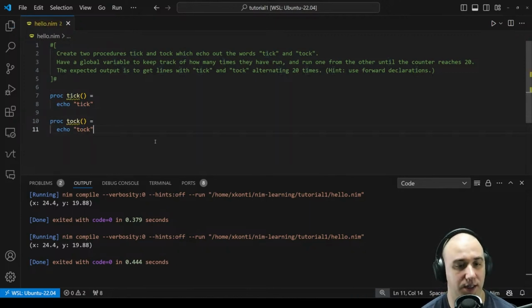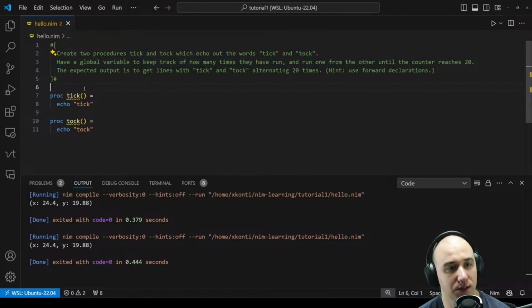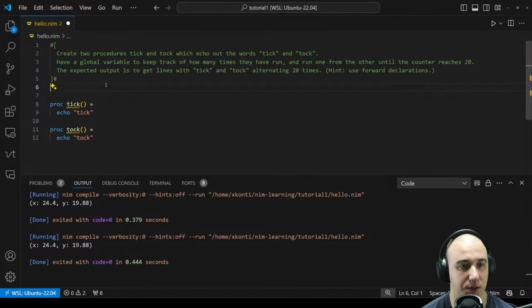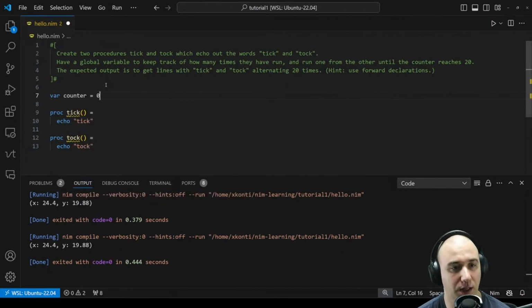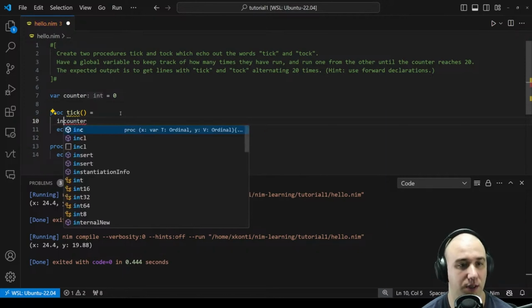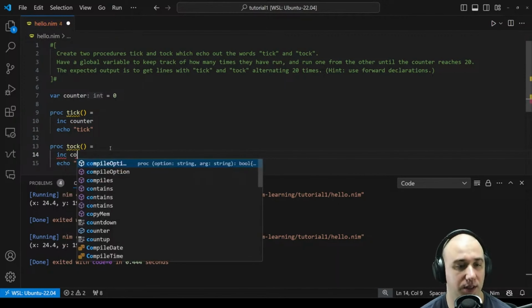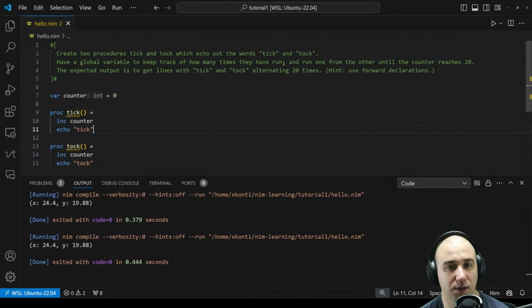And the idea is that a global variable to keep track of how many times they have run. So we can just do it here, variable counter. Let's say 0. They haven't run yet. So we can make it like we learned, that counter. We can just do increase the counter, and here increment the counter. That's awesome.